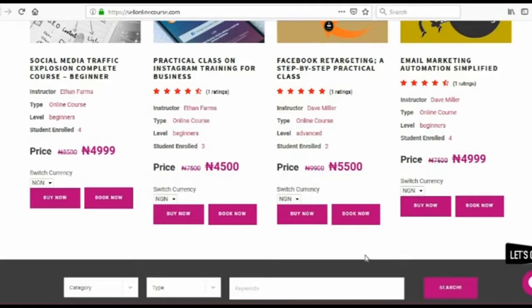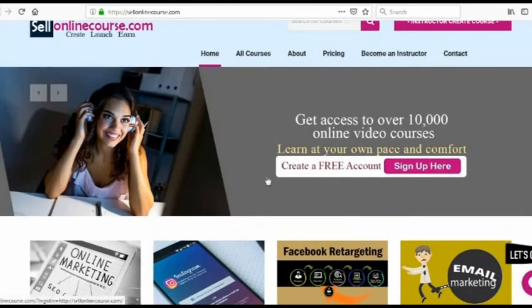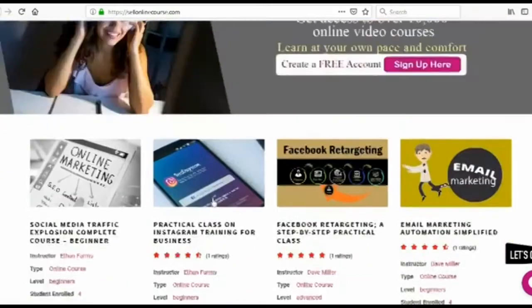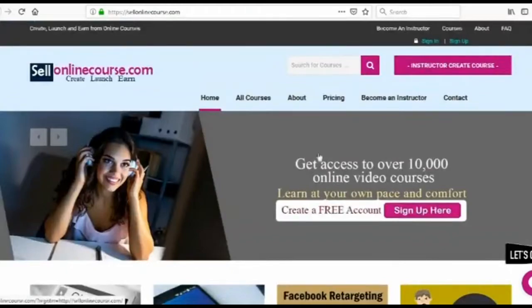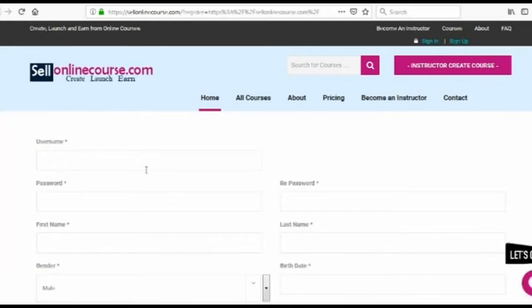Before the student gets to register, before the student gets to enroll for the course, the first thing the student must do is set up the student account. Yes, the student will need to create an account. It's just like a school. Before you can attend the courses, you must enroll as a student.